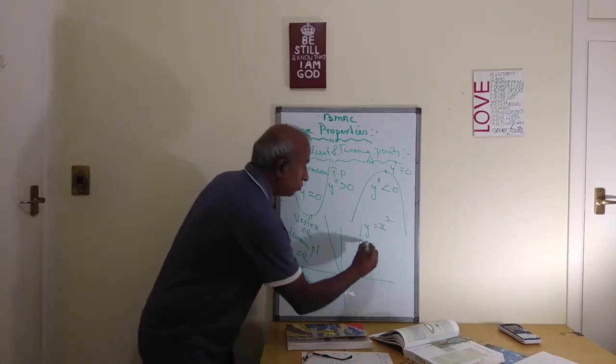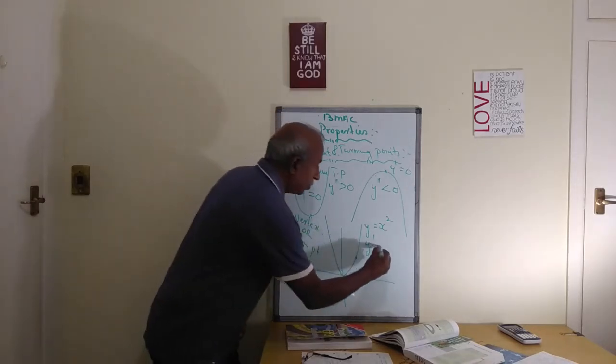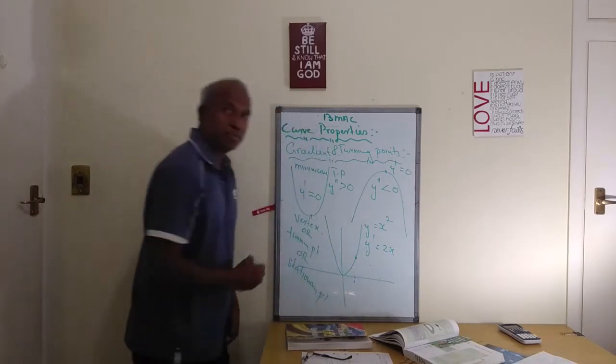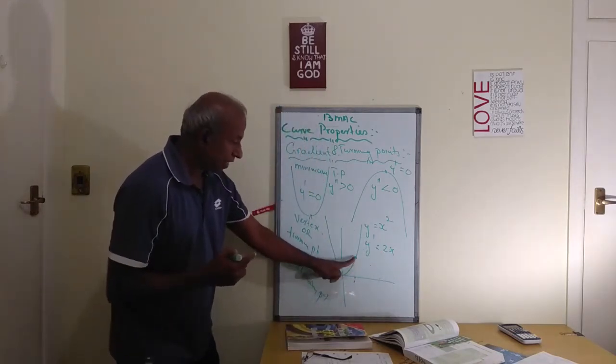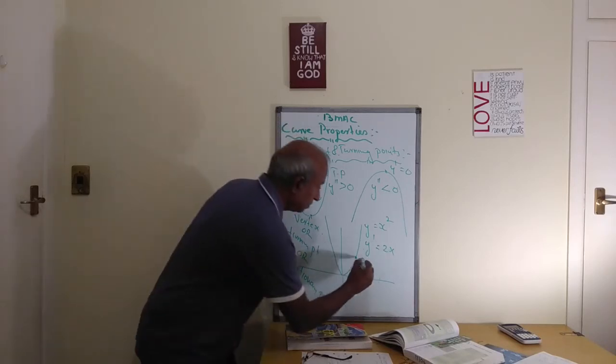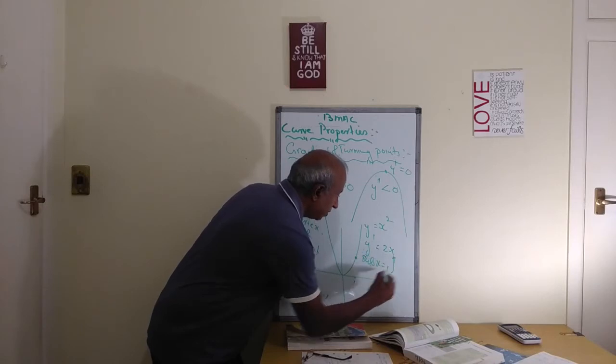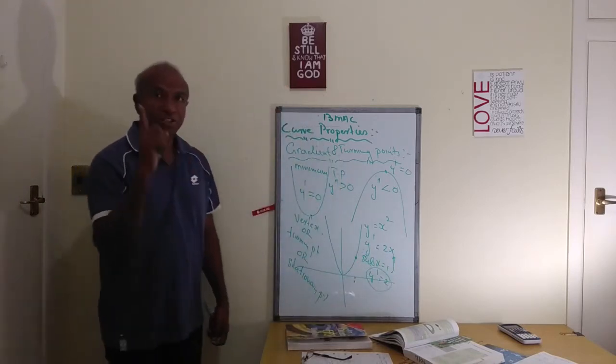So what do we do? To find the gradient, we differentiate once. When you differentiate it, we get 2x. Then we find the gradient at x is equal to 1, so we substitute x is equal to 1 here. Then the gradient is equal to 2. Remember, that is from last year's Achieved question.